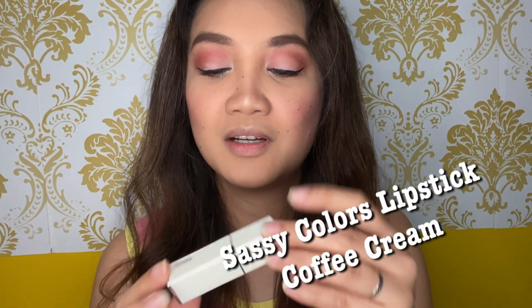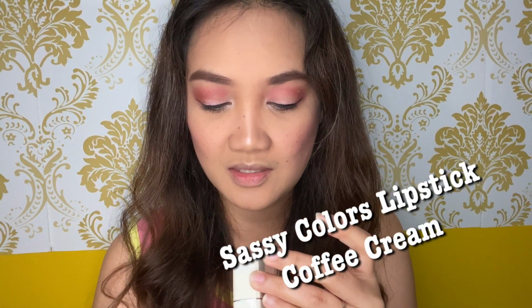Lastly, and this is the finale of everything, the Sassy Colors lipstick. This is the coffee cream. Love this color.